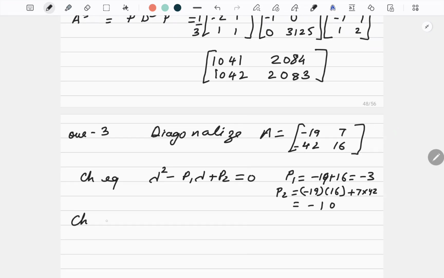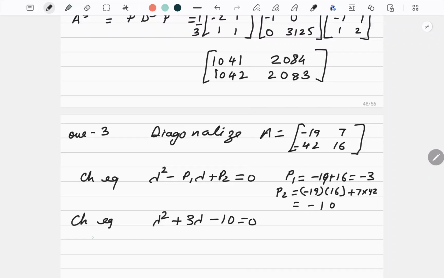So what is my characteristic equation? See, in exam when you write the characteristic equation, you get some marks. Then the value, again some marks. In maths there is always step marking. Okay. So this becomes lambda squared plus 3 lambda minus 10 is equal to 0. Right? This is my characteristic equation.